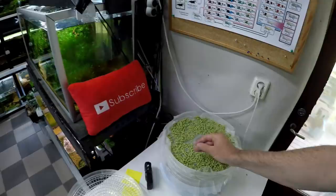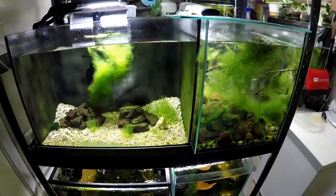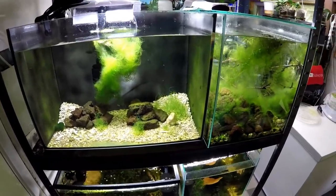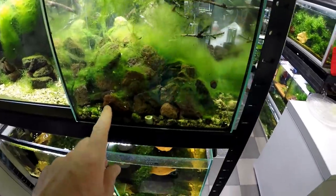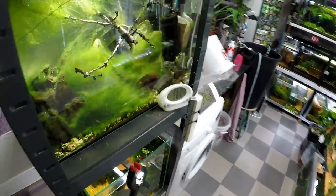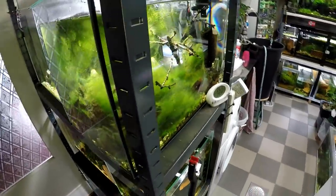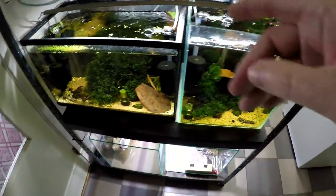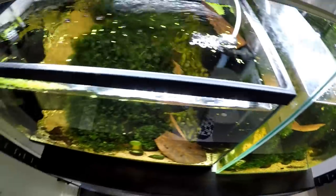We'll look at the filtration on some of the tanks because we have changed some stuff. We have shrimp coming from Tater Salat — he has sent me almost a hundred shrimp which will be coming hopefully either tomorrow or Monday. The basic tank is doing fine, these guys are really breeding like the clappers in here now. Lots and lots of algae. I actually have some nerite snails in here as well — I did order them through the week and five out of the eight snails that came were dead. Poor packing, bags leaked. Still waiting on a refund. I can talk about the filtration as we feed the tanks because I'm adding extra sponge filters to every single tank.